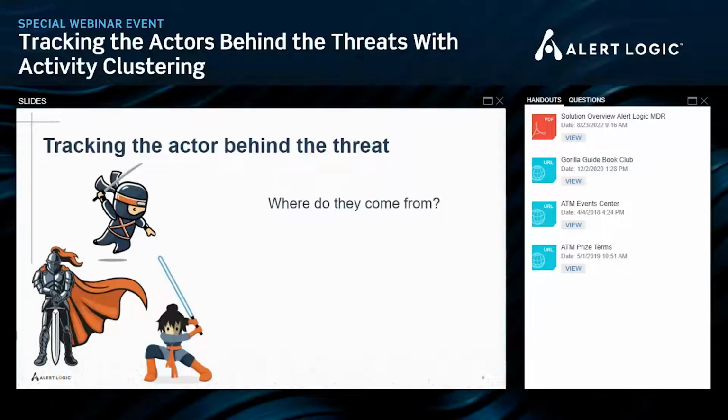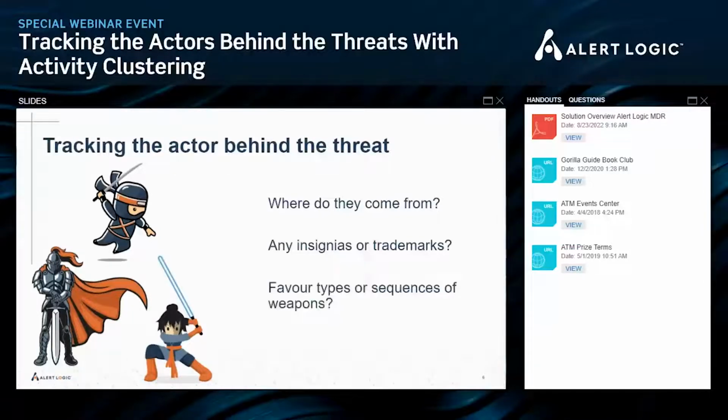But where do they come from? How do they get here? Is it via a horse that they rode in on? Is it from a certain direction, north, east, or south? Did they use a speeder, if it's indeed that Jedi in a more futuristic setting? Do they bear any insignias or certain trademarks? Maybe they have a crest or a banner that they are waving above themselves, or maybe think of Zorro leaving that Z behind him every time. This is very similar to how cyber criminals and threat actors act as well, often wanting to leave something behind, a trace of the work that they've done.